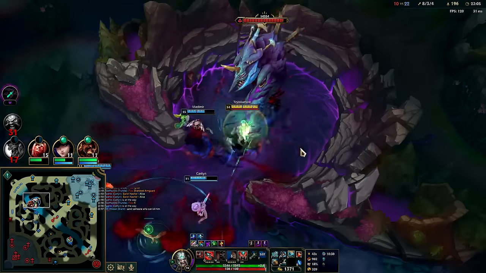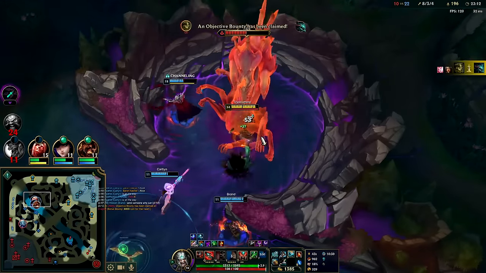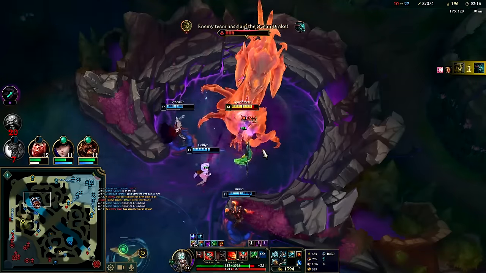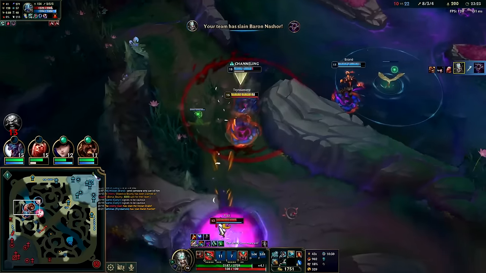Wait, why are we letting them have dragon? Drag Soul's our win con, and we're for some reason doing Baron. Someone else should be tanking this. I do the most damage. Hey, Fizz. Again with a W.